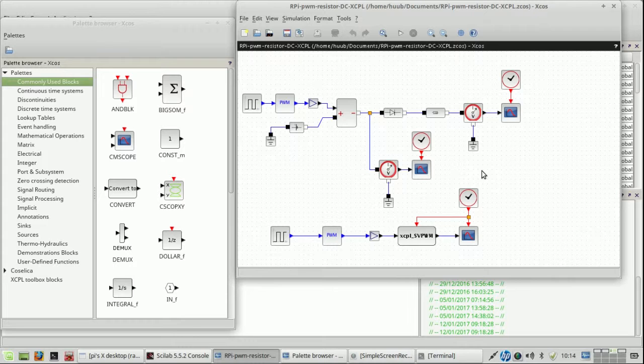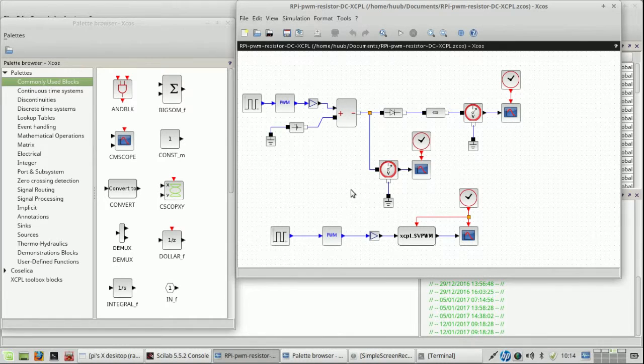Hi, welcome to another video on Raspberry Pi 1 with pulse width modulation on some electronics. In the last two episodes I did the same as I'm doing now, a simulation in Scilab Xcos to get an idea on how to simulate pulse width modulation.